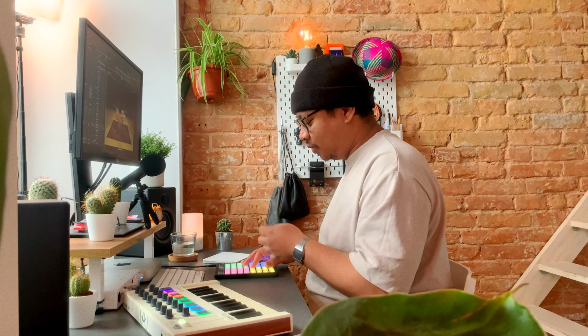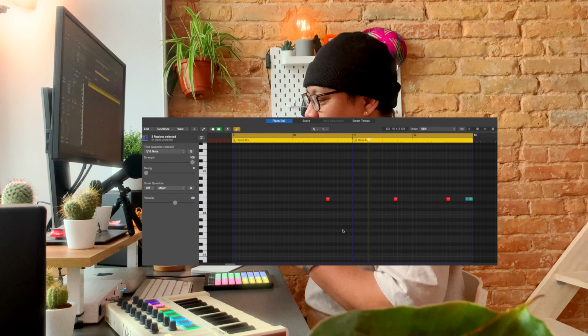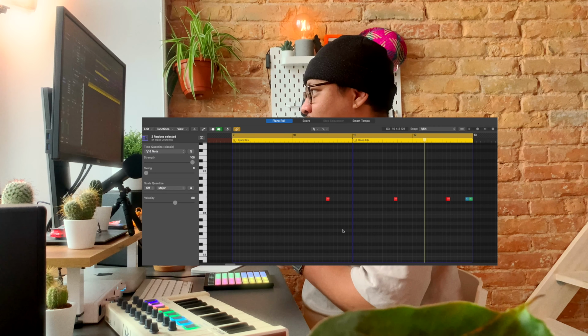For this, I went for a live drum because it has all those live drum elements. I chose Logic's Retro Rock Kit, I think this is. So I went ahead and started with that. And then the snares. And I have some little ghost snares here and there. And pan, so it gives a dimension.